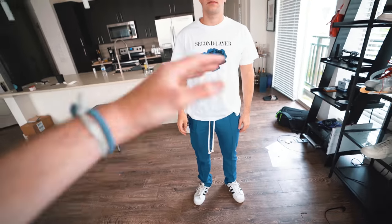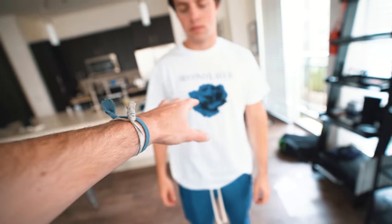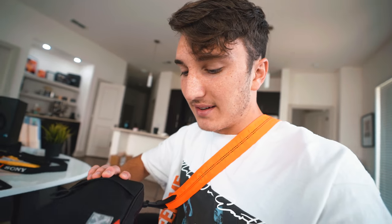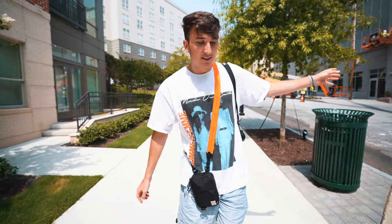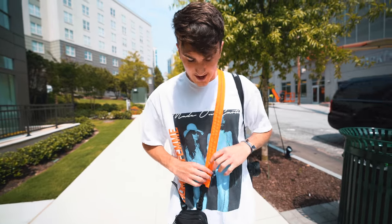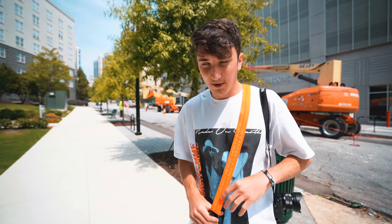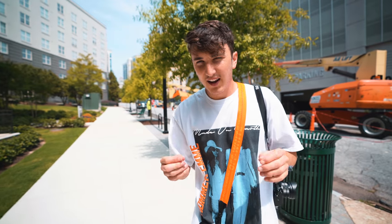Alex is wearing blue pants that match his blue shirt, which I like for photos because we could find a background with that same blue and make it pop. He also has this insane Off-White bag that goes perfectly with the shoes. He got it on sale — it was originally $800 but was on sale for around $400, which is still a lot, but I'll link it down below. The strap and the shoes match so perfectly. We're right outside where there's some construction with caution tape and a nice orange machine — that could actually make for a decent grungy photo.